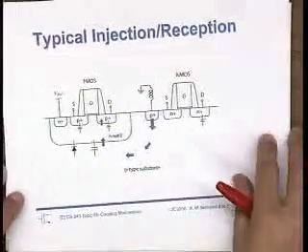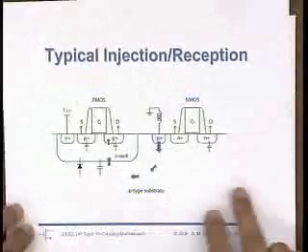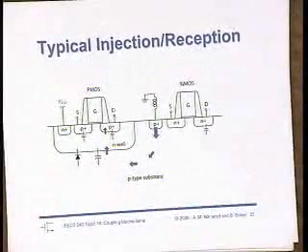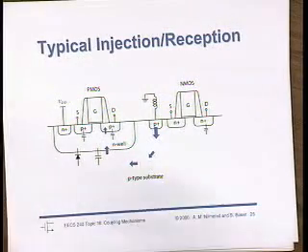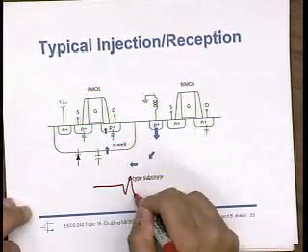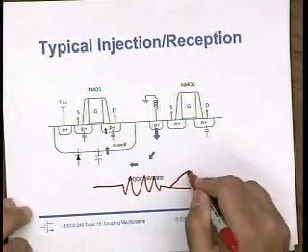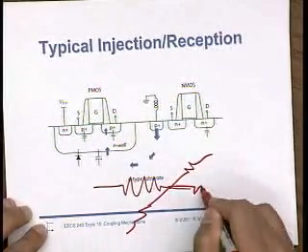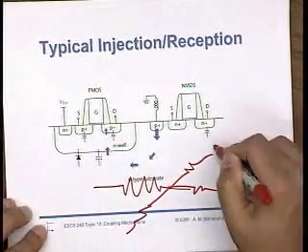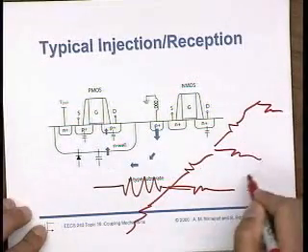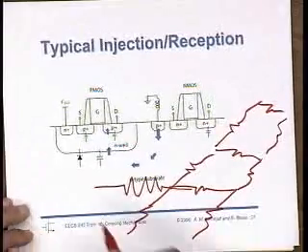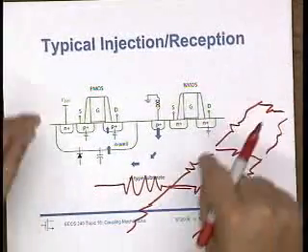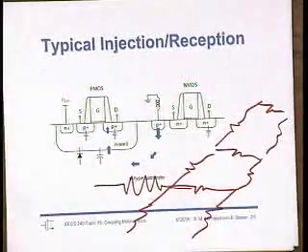What's the mechanism of substrate injection? Well, as I mentioned before, everything is coupled to everything, right? The substrate is a conductor. So effectively, it's a distributed resistor. You can think of it as a distributed resistance network. Right? And of course, this is a continuous lattice. So between any 2 points in the substrate, there is a resistance.